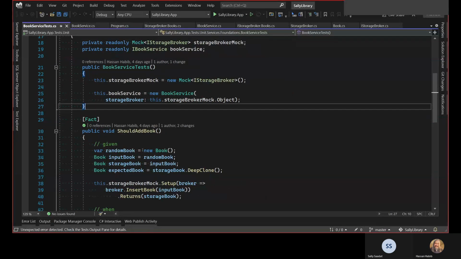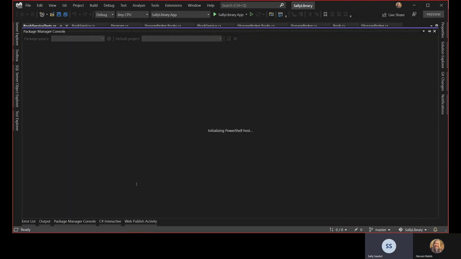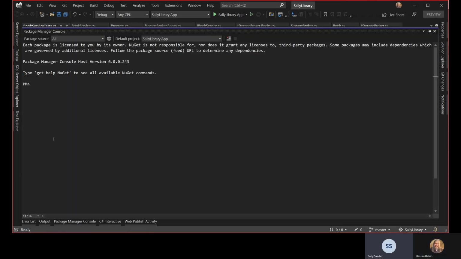Here is my screen. Let me know if you can see the code, Sally. Yes, I can. Okay, it's a good font. Let me get latest from master, origin master. Or is it main? I don't know. What did we build it as? I think it's master. I can see it down here. Okay, let me just pull the latest here.